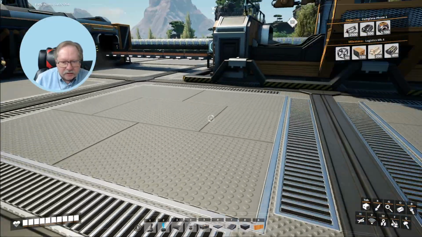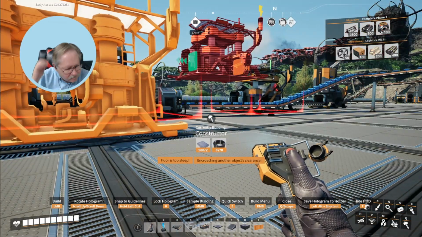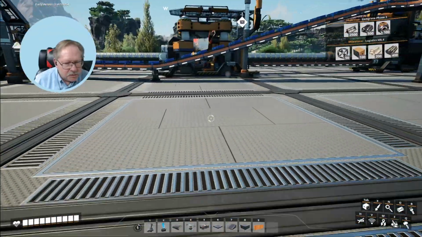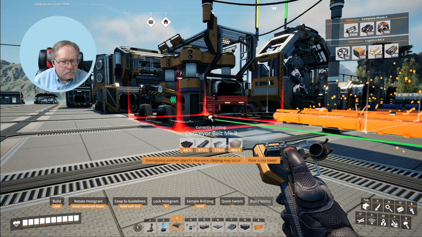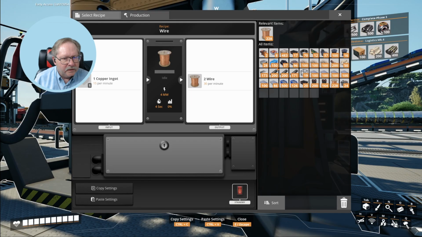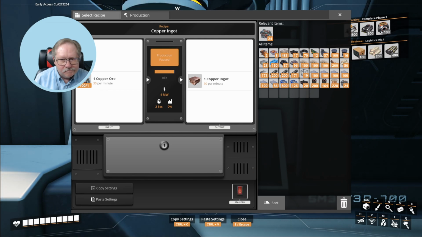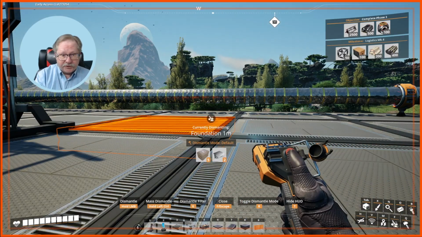All right, so the next item we need is cable. We'll need a constructor right here for cable. Okay, and that puts it right on the front edge of that. In order to make cable, it needs wire. And wire is made from copper ingots. So let's put a constructor here. Okay, we're going to configure this one to make wire. And we already have copper ingots being made here. So I want to shut this one down for a moment.